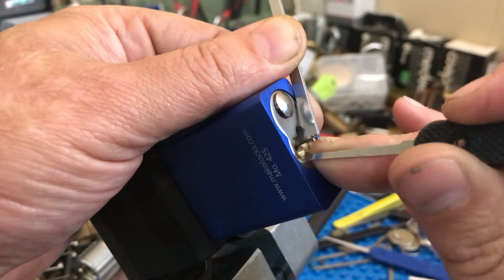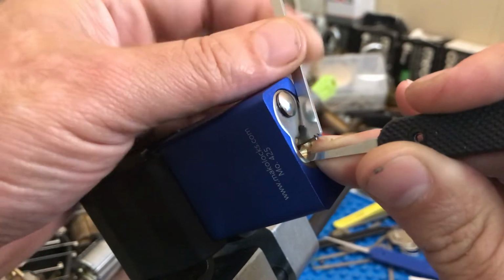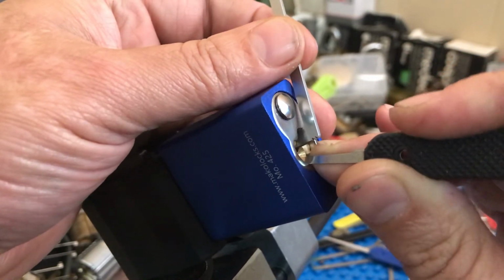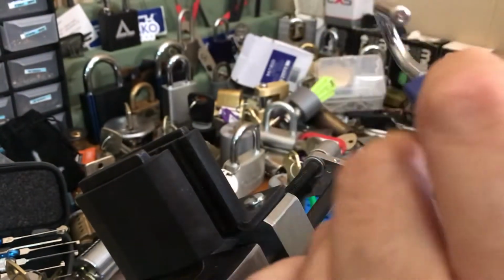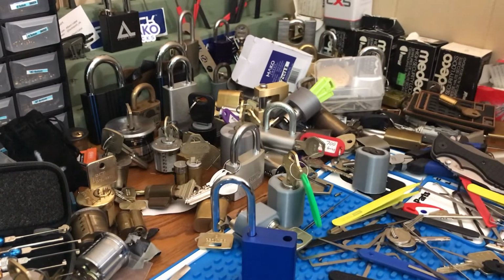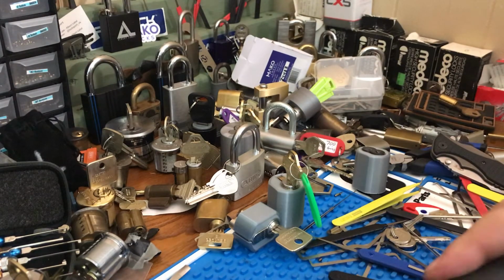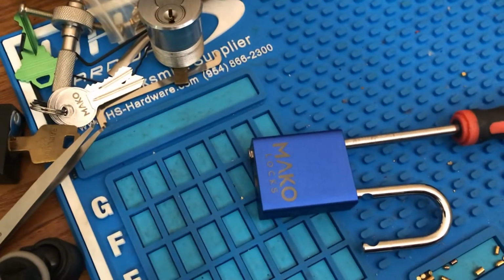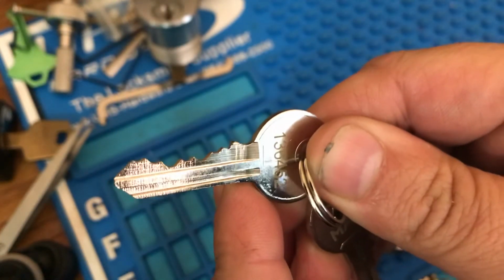Okay, I got a false set that time. So let's see. 2, 3. Yeah, 3. Let's check for another one first. Make sure I'm not gonna. That's 5, and there we go. Get the camera down so you guys can see what I'm doing. Here's the bidding on that Mako too. So, pretty good.